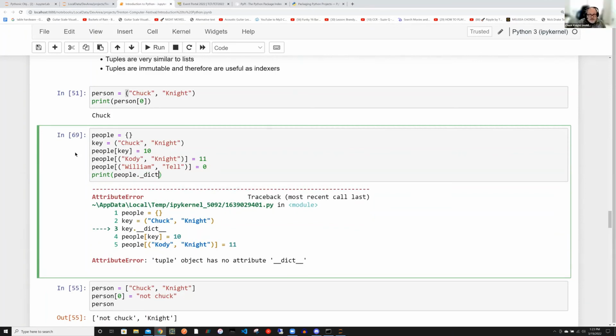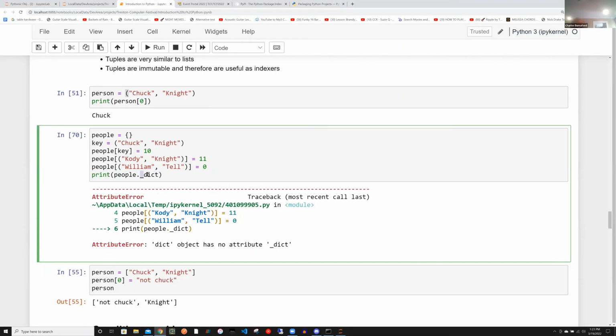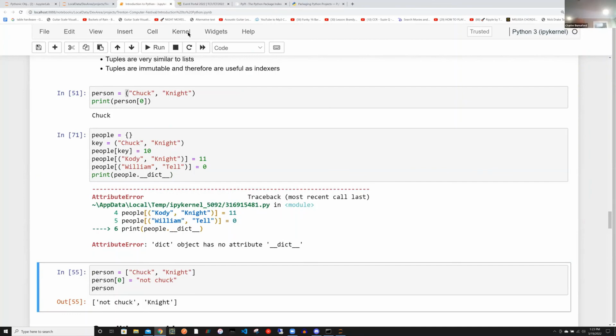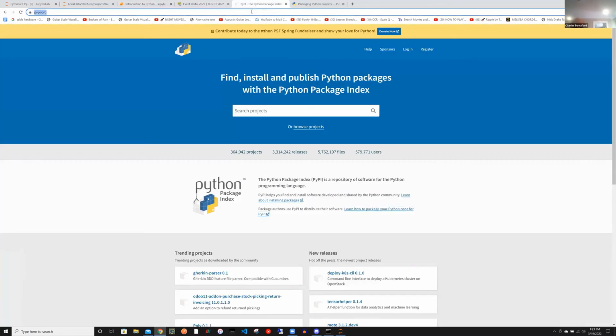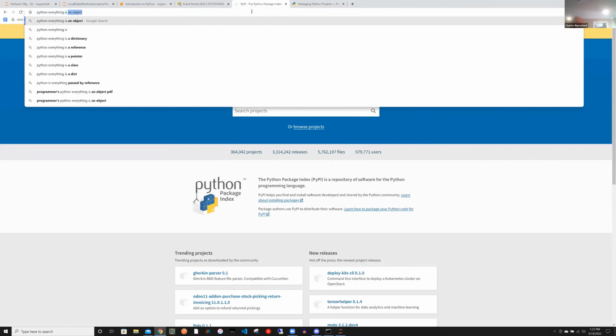No, you need the second underscore. Oh, two of them. Underscore underscore dict underscore underscore. Oh, okay. Otherwise, we can find out.